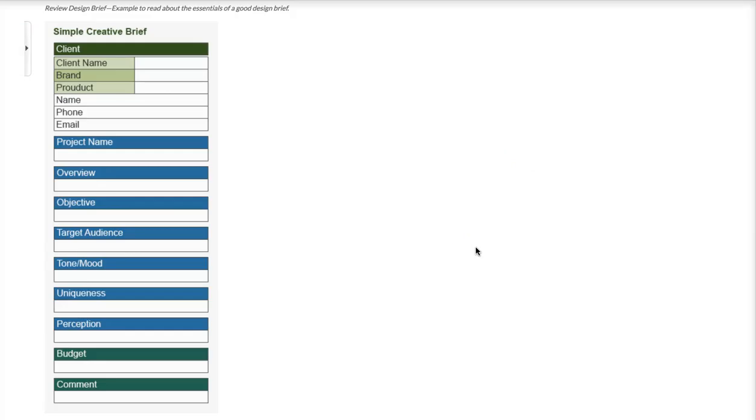So in Milestone 1, they will be creating a creative brief for the client and the brand extension. So here's a sample of the simple creative brief that they will be filling out. What makes their product unique? What is the perception of the brand? What do they want the target audience to think about this product? What is the tone and mood that they want to set? What is the objective? Where does this product fit in the marketplace? How is it unique? How are they different from their competitors? Why is it important that this product or service exists?